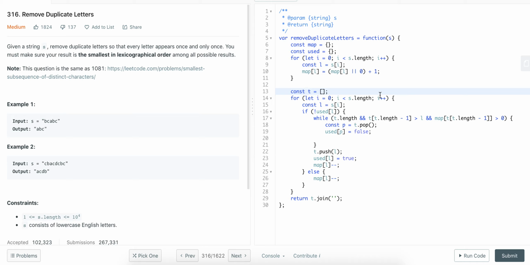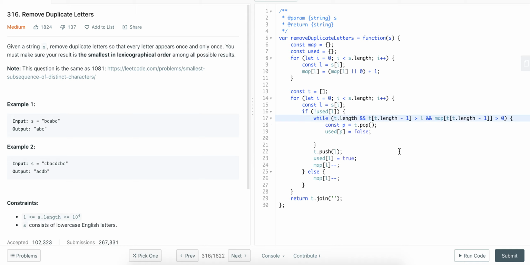That's our stack, right? Then we loop through all the letters in the string. First get the letter L at the index i. If the letter is not used, we're gonna do the check.